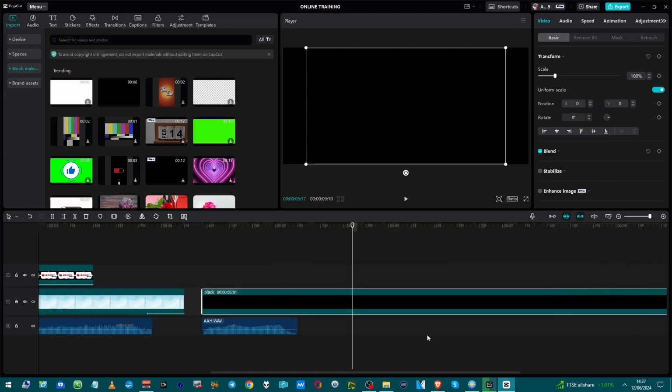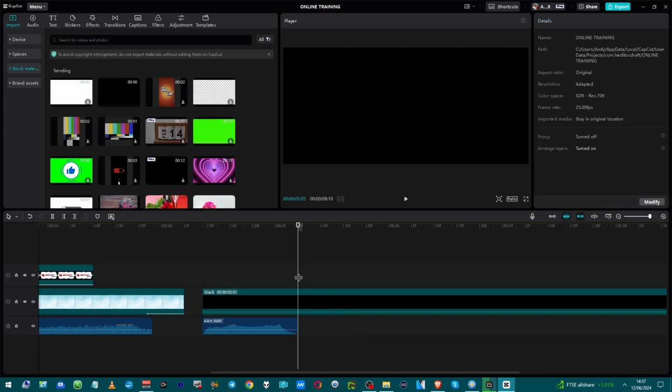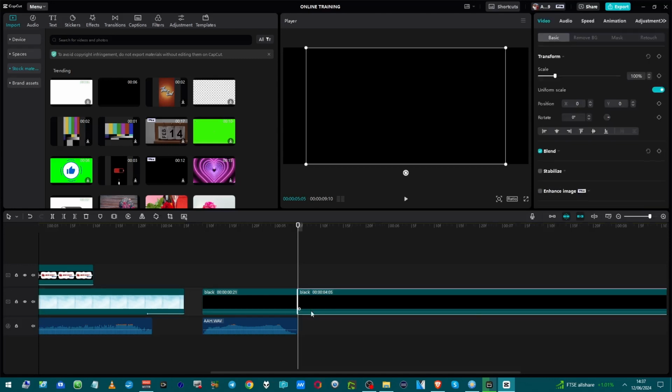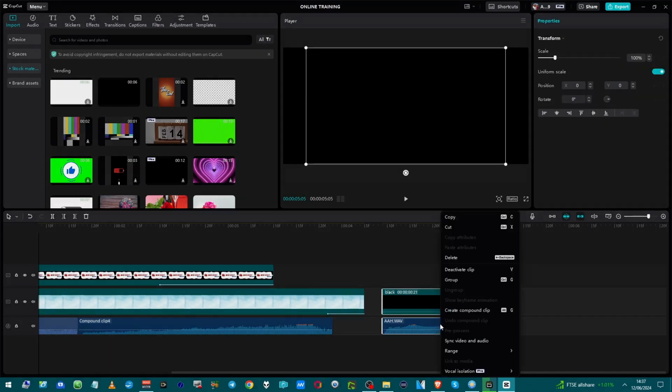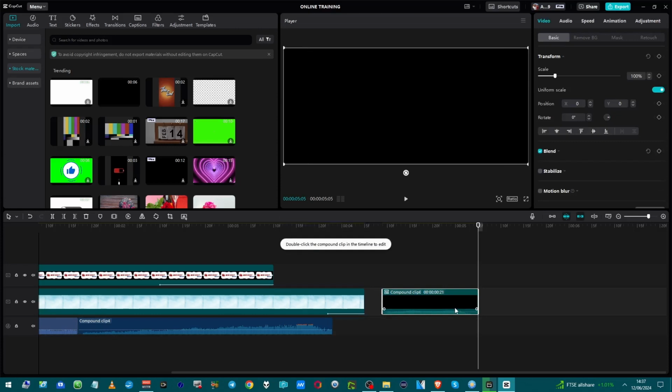So that is the thing I want to do. We can obviously cut that, get rid of that bit. Now what we need to do is this one and this one. Then we can create a compound clip.